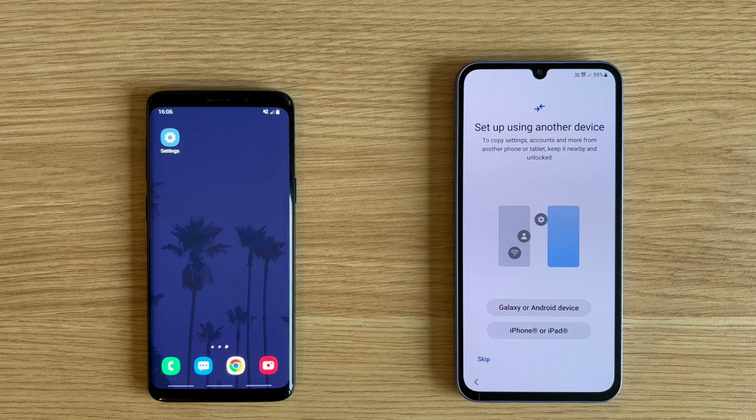If you choose to skip this section, the only things you'll need to do is first select a Wi-Fi network. Choose yours from the list and enter the password to connect to it. You will then need to log into your Google account. Remember that if you have two-factor authentication, you might need another device to confirm your identity.